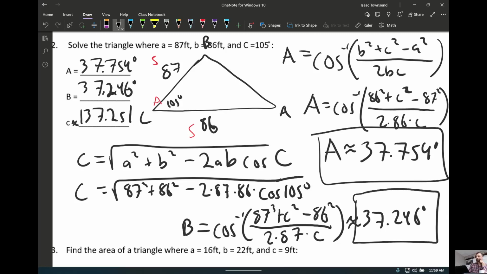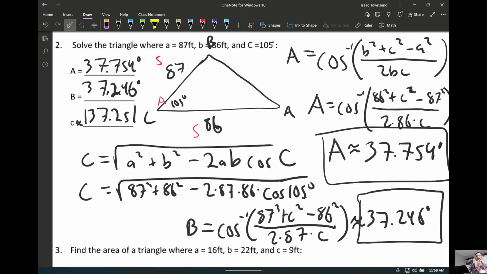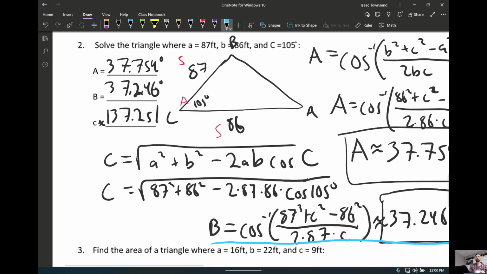Okay, so Jack, what were you about to say about angle B here? I was about to say that all the angles in a triangle add up to 180. So you could just add 105 plus angle C, and then 180 minus that, and then get the answer. Right, so once you have two angles, you can really just subtract those from 180 to find the third angle. But the benefit is, if you're willing to do law of cosines one more time, you've got to check.